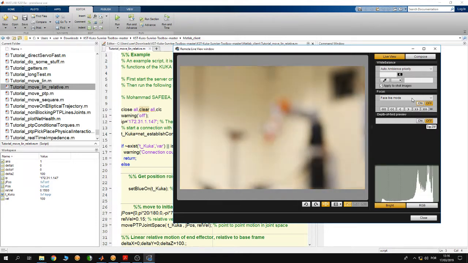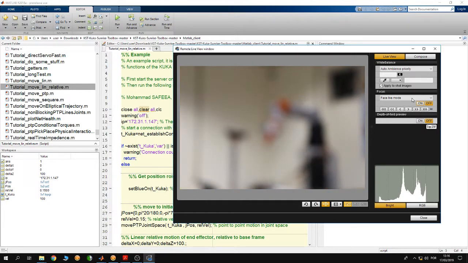Now keep clicking, do not remove your hand. Then from MATLAB, click run.